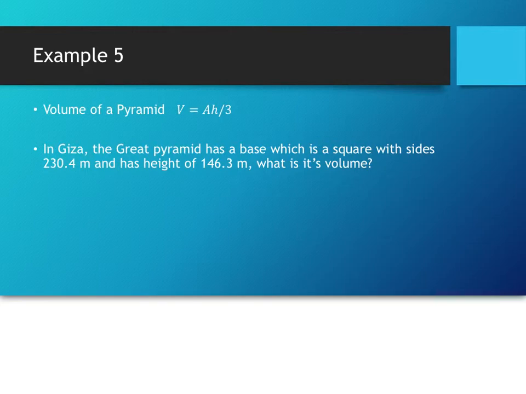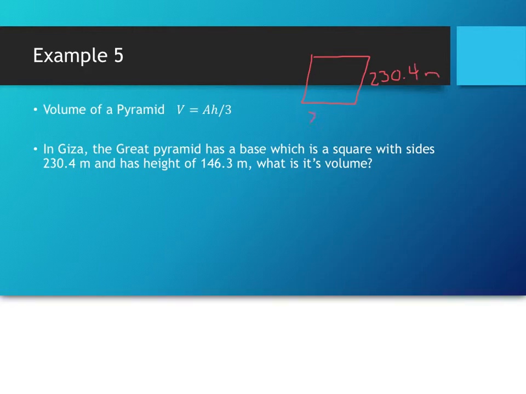So, the Great Pyramid in Giza, Egypt, for those of you who don't know, is the big one, the one that you see typically on postcards from Egypt. Again, we have a square base. I'll be honest with you, the Great Pyramid in Egypt has a slightly off square base, but not by very much. You can look that up on Google.